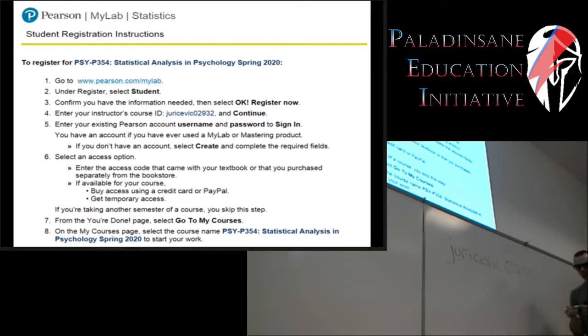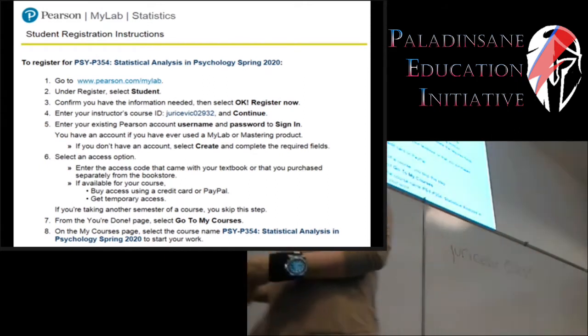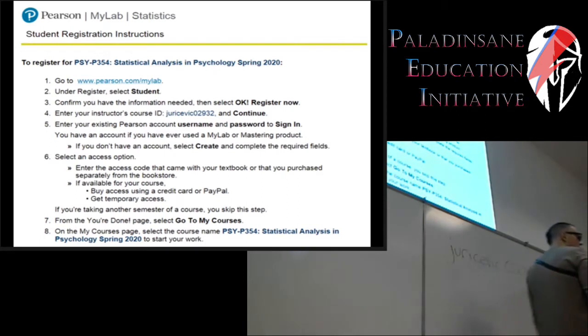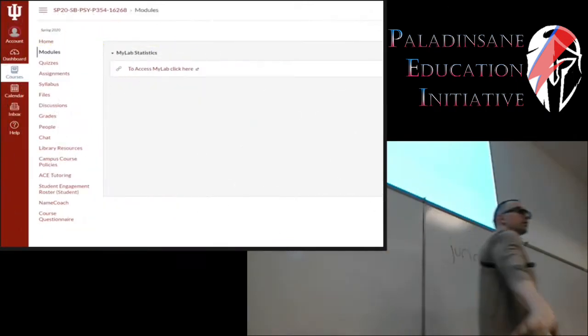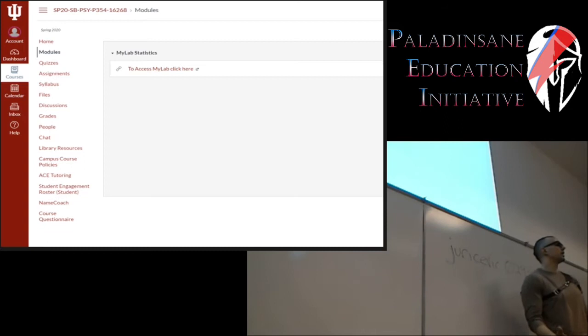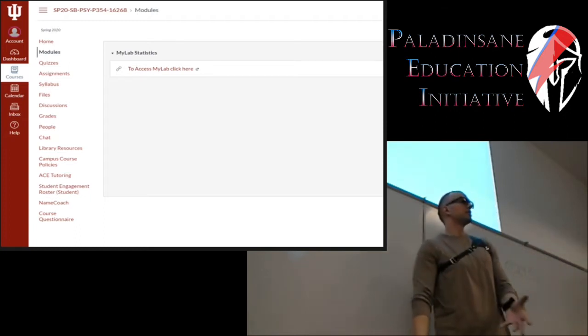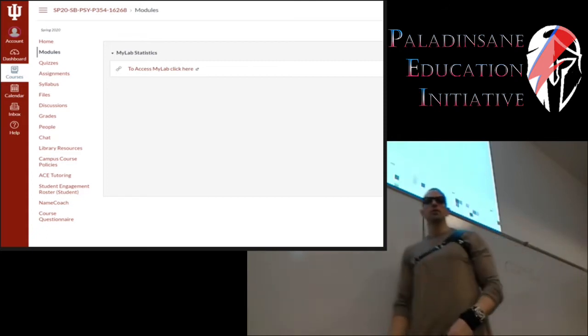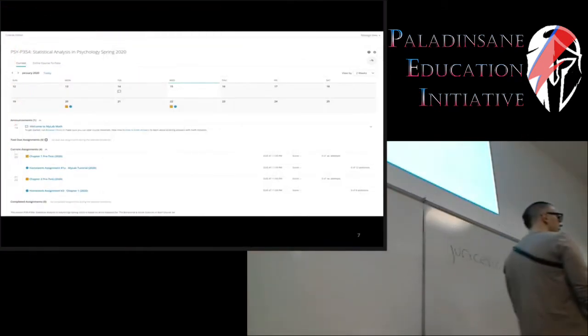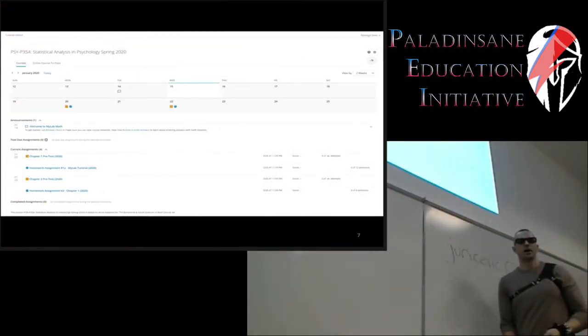All right, so I see that many of you are well on your way to registering. If you still need the code, there it is for this class. But just to make sure that you're aware of some of the features of MyLab, first off, you can access this site through Canvas. So Canvas has in the modules, MyLab Statistics. To access MyLab, click here, and that'll take you straight through to the Pearson site, so you can access it wholesale through Canvas. Once you're there, you're going to learn about this in the first homework assignment, the MyStatLab tutorial.